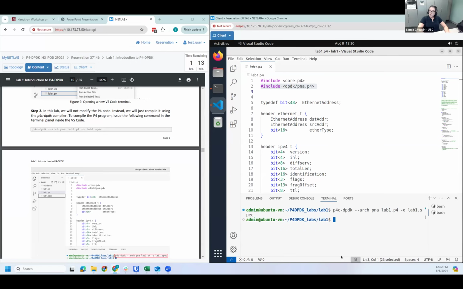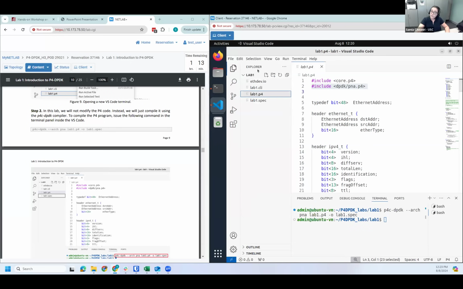So when you compile, you would usually see in the terminal if any errors were detected or the compiler is facing any problems compiling your code. In this case, you will have to go back to your P4 code and do the appropriate adjustments so that the spec file will be compiled properly. But if you didn't see any errors, then you are good to go.